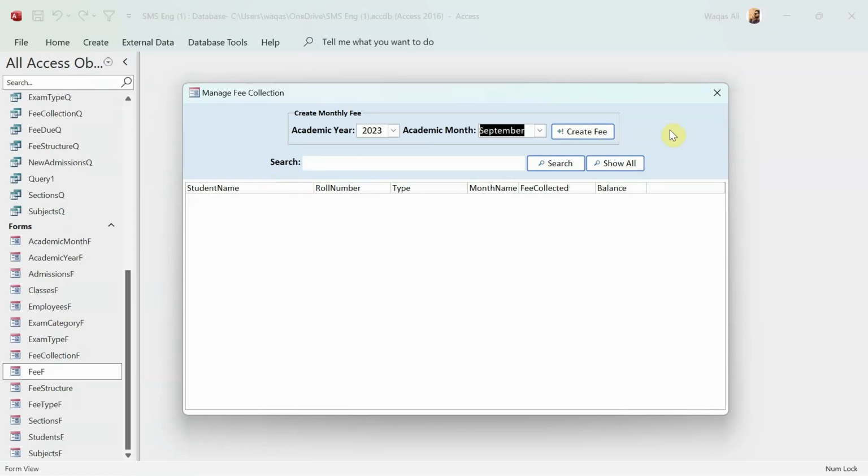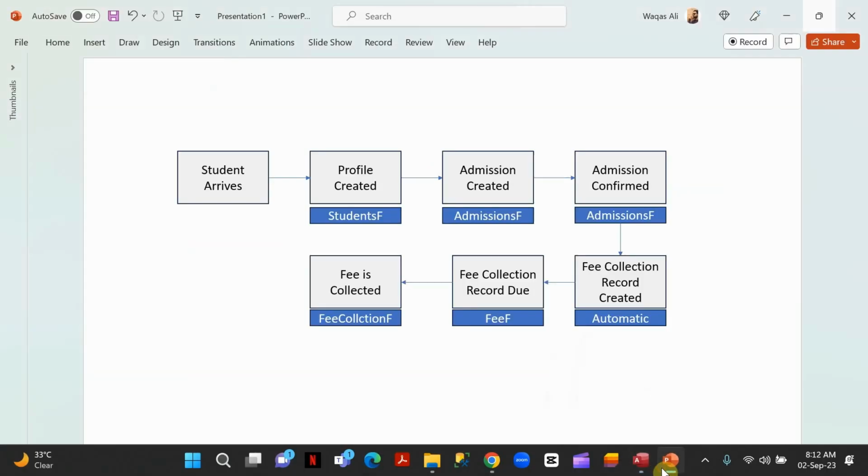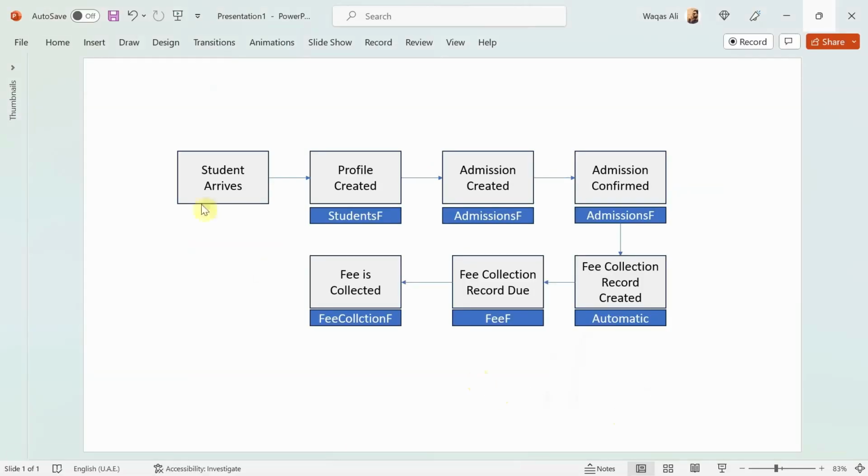But before I do that, I feel like there's a lot of mix-up. Probably some of you might be thinking the approach is maybe not very clear. Well, for that I just created this little slide to explain how the process is designed and implemented. This can be improved, sure. There's always room for improvement, and this is the beauty of development, right? With the passage of time, you get to know different ways of performing similar tasks.